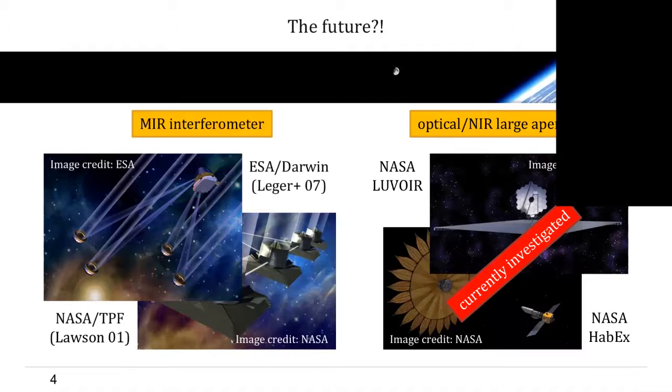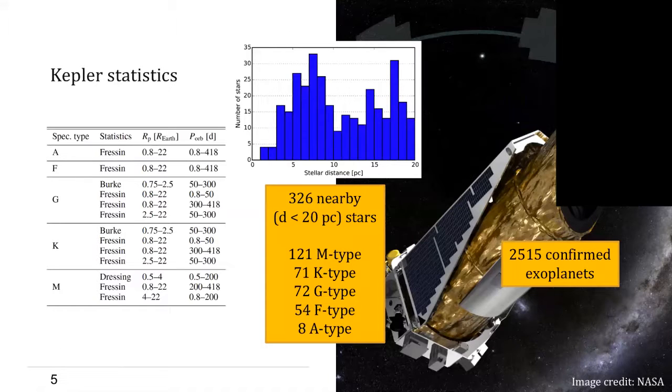And to come back to my master's project after the introduction, our Monte Carlo simulation gives us the possibility to scientifically assess these different mission concepts in terms of their exoplanet yield. So let me just spend two slides on how the simulation works. What we basically do is we simulate an exoplanet population around more than 300 nearby stars, and therefore we use Kepler statistics in order to get the occurrence rate of exoplanets depending on the planet radius and the orbital period for various spectral types.